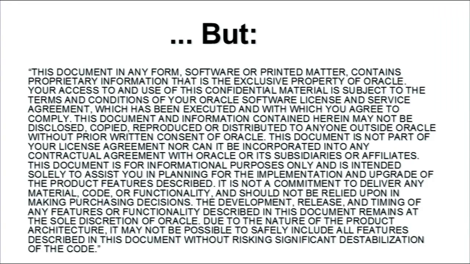The interesting thing about the forms statement of direction is it used to be on the OTN site. It isn't. Now the only way you can find the forms statement of direction is if you already have an Oracle support account. Okay, so you can't figure out what Oracle is doing with forms unless you're already a customer. Interesting.